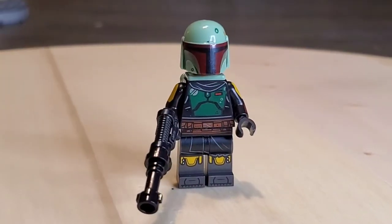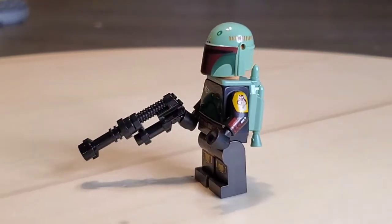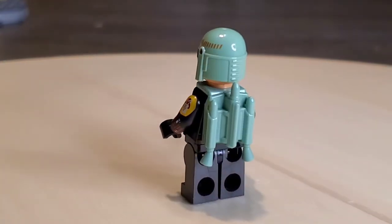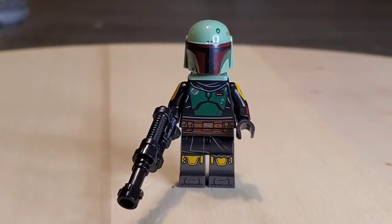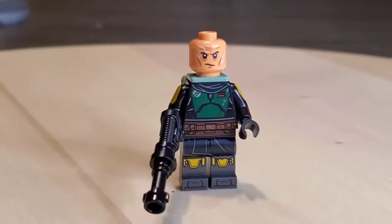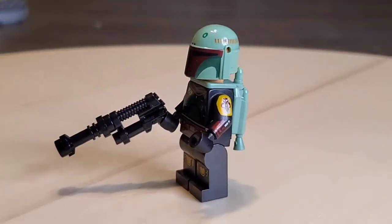And of course, the biggest tragedy of them all — Boba Fett. I love the minifigure, absolutely love it. When I first got it I thought it was killer, wicked — I do love the minifigure. But I'm disappointed because they didn't fix it. They very well can fix it and I don't know why they haven't. We still got the mismatched colors — the green and the light green, and then the torso being the darker green. So it's unfortunate we don't get that color correction. He does still come with that cool face print, same as always, but no back printing or back face print. That is Boba Fett — probably the biggest tragedy, but still a really cool minifigure.